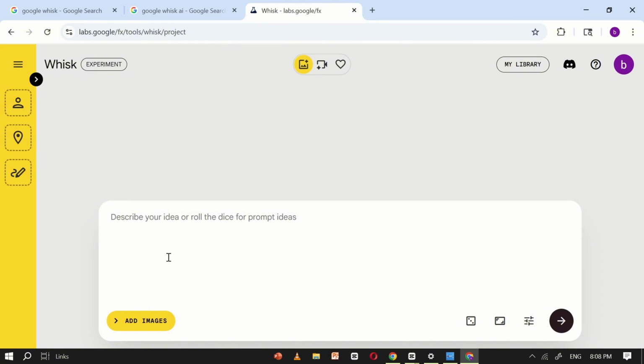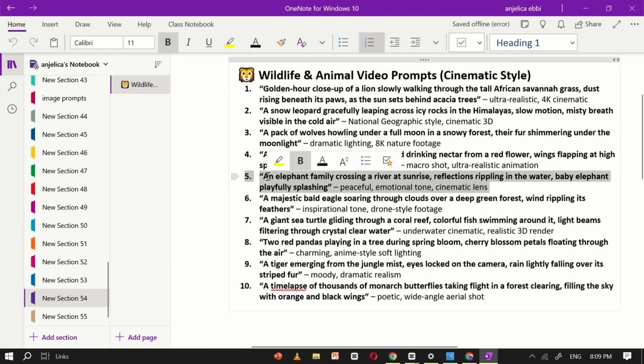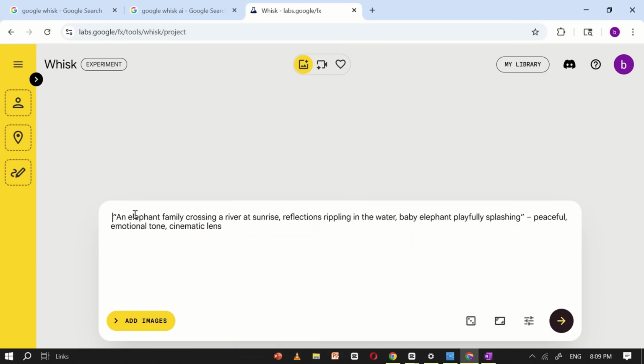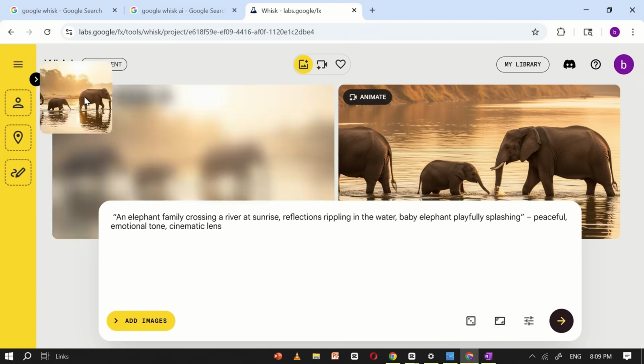With Whisk AI, you can generate up to 10 videos per day, absolutely free. It's a powerful tool for creators, designers, and anyone interested in turning static images into dynamic video content. And if you ever reach your daily limit, simply create a new account using a different email address and continue creating without interruption. This method lets you enjoy unlimited video generation at no cost, making Whisk AI an excellent option for fast, creative content production without any watermarks or hidden fees.